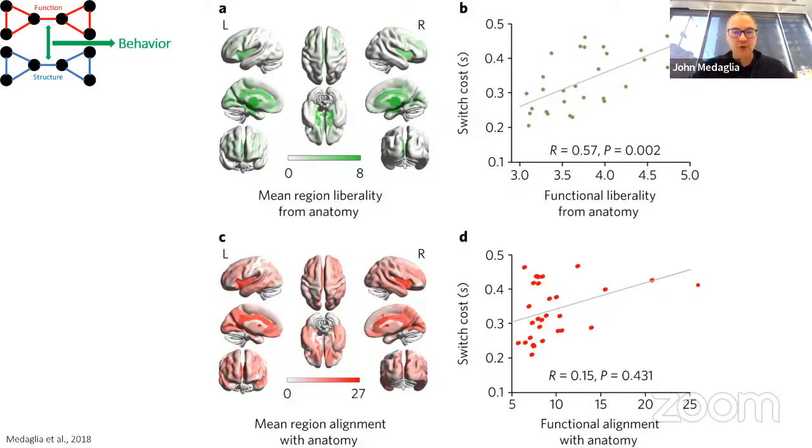However, the end of this story is when we went and correlated that with the switch costs, one of our measures for cognitive flexibility, guess where the behavioral relationship was? That was in the flexible signals. So what do I take away from this? A lot of what your brain is doing most of the time has a lot to do with how it's structurally wired up. We can see that in the group. We can see that in the individuals. We can see that in functional connectivity like correlations. We can see it in little state bold vectors like we did here.